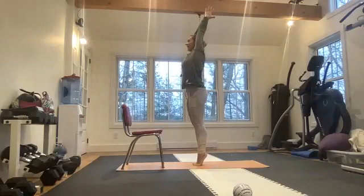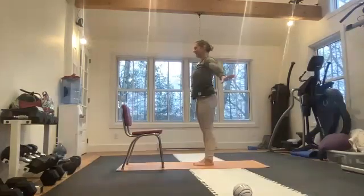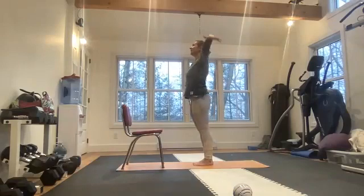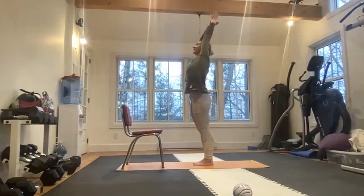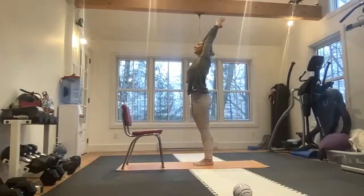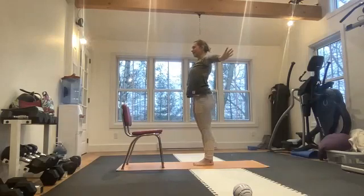And from here, exhaling, lower your hands to the side as we did, lowering your heels. One breath, second breath, inhaling up, just the arms. And exhaling into a gentle back bend. Inhaling back to center. And exhale, just the arms, standing tall. Keep all that length through your spine, through your body.